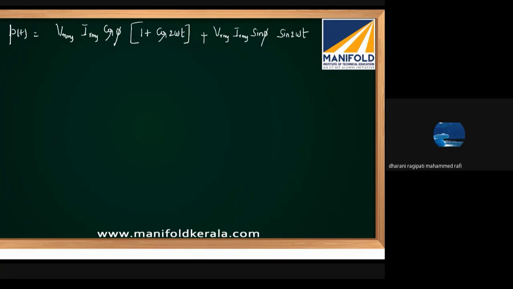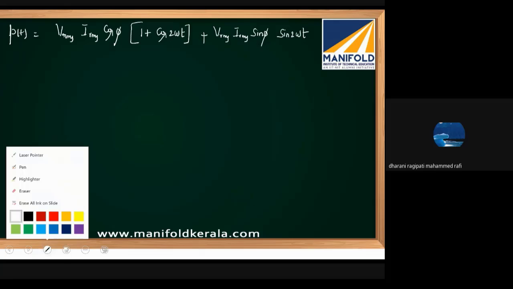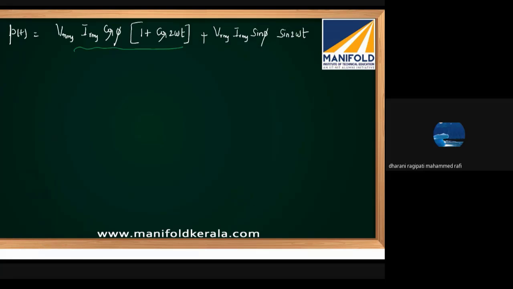Again, there also, if you remember, we did this exercise for A phase current and A phase voltage only. So this first term, we have coined as an active term, or real power term. And the second term, we have coined as the reactive power component. Now, when we did the same exercise for a three-phase system, the result which we obtained for the instantaneous power is simply 3 VRMS IRMS cos phi.